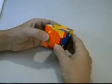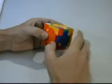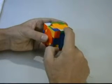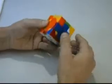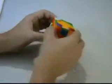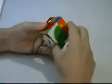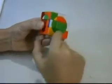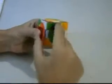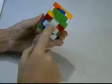The next thing I'm going to do is solve the outside edge pieces to check for parity. I'm going to look for an outside edge piece with white on it in the top layer and place it down here in its position on the bottom layer. 2 turns of the green face, slide the green piece on, 2 turns down, and I've placed the green edge piece.